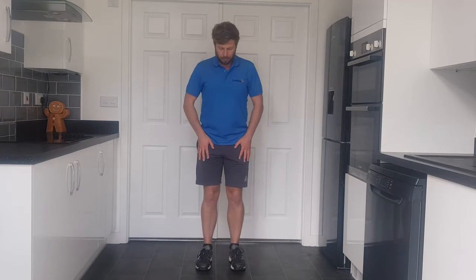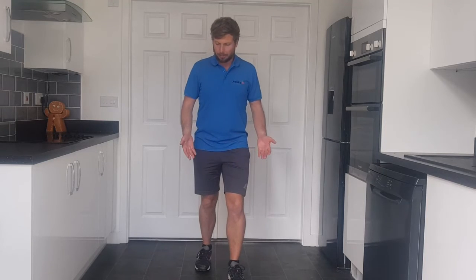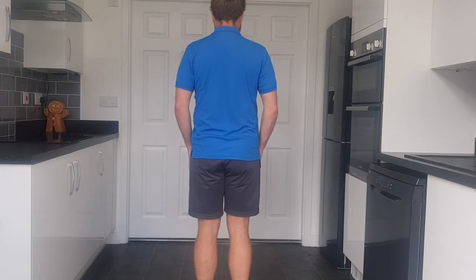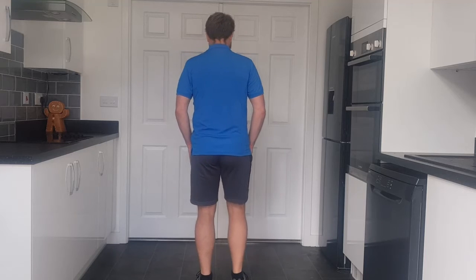So, we'll break it down into little chunks. First of all, the feet are quite simple. All we do is take a small step forwards with our left foot. Allow the body weight to follow and transfer through, and then your right foot steps by its side. I'll turn around and do exactly the same with my left foot, so that you can follow along. So there's the feet. Now the arms.